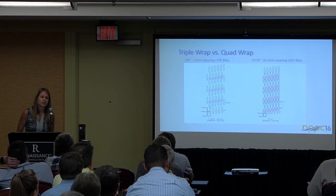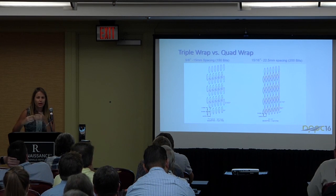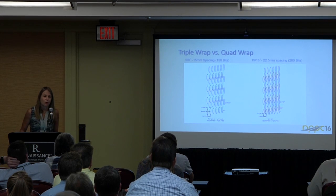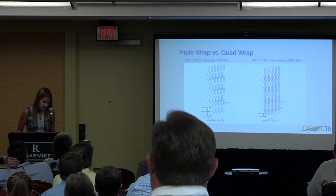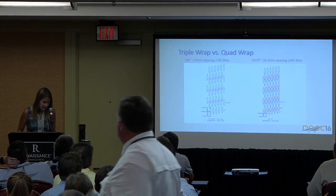The industry originally started with double wrap designs. You had 2 wraps, and they were at 1.25 inches, and then the second wrap would split that at 5/8 of an inch. But after the milling machines started becoming more and more powerful, with forward speed capable of really producing a lot more, the industry switched to triple wrap design, and that's really the standard it is still today. It allowed you to mill about 50% faster than the double wrap designs.